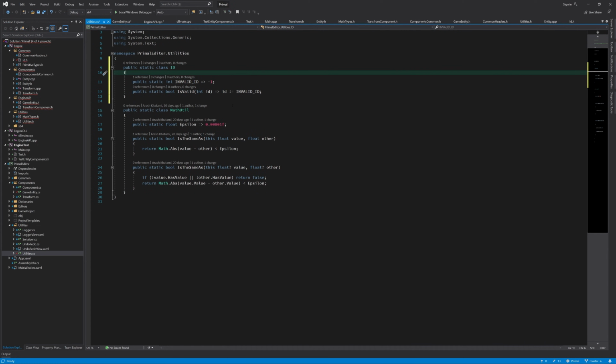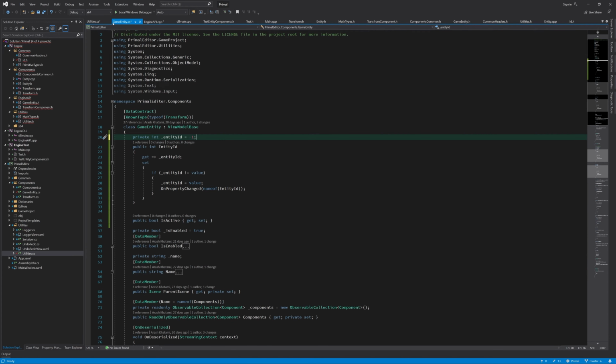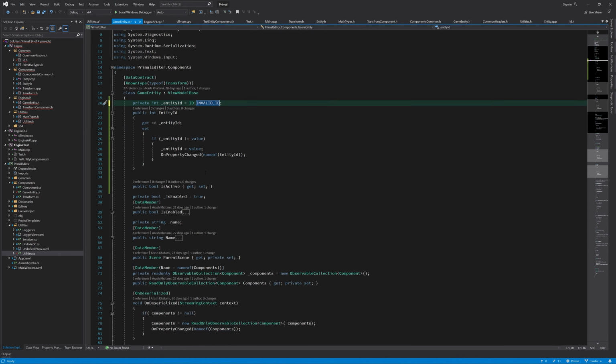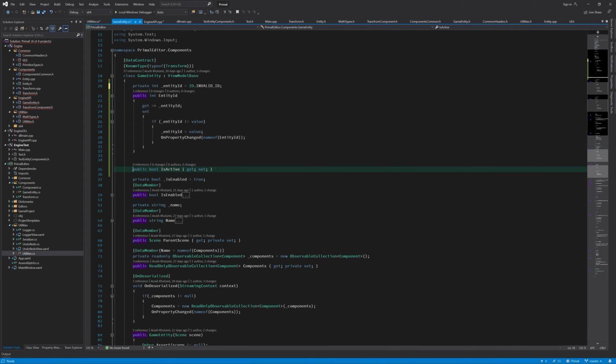That can happen. So going back to the game entity, I can now have this default value of invalid ID. And this one is IsActive. I just use it to add or remove this entity from the engine.